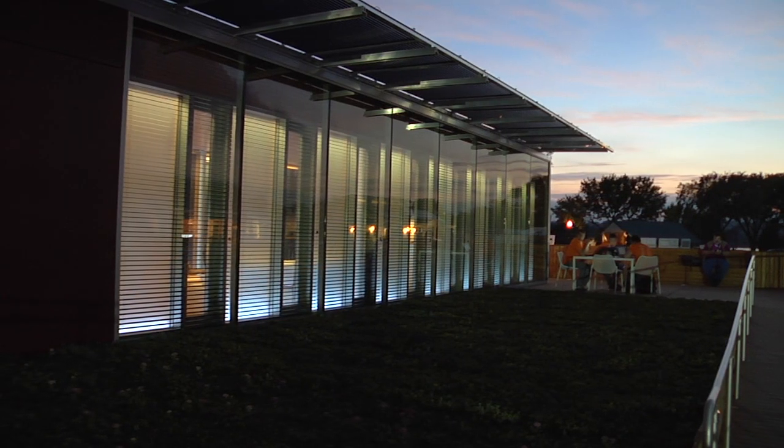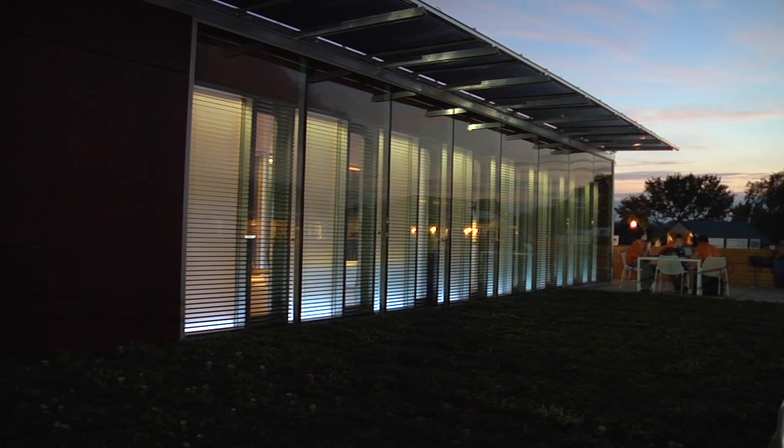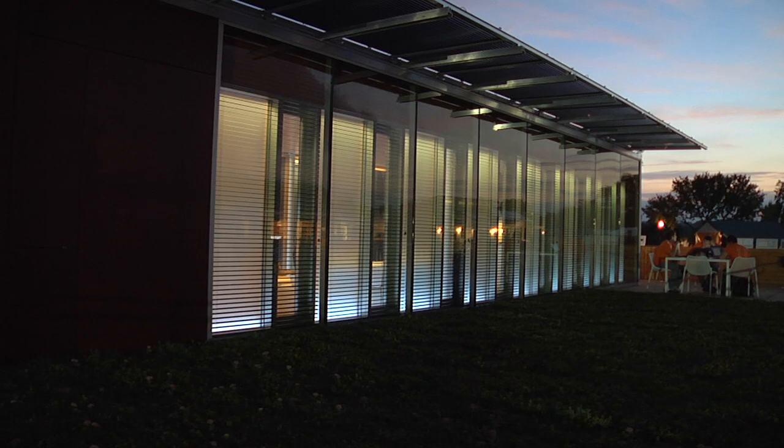The house can be lit entirely by daylight during the day, so you don't need any artificial light. But then in the evening our ambient light actually comes from along the facade — in the top along the facade we have fluorescent lighting, and in the bottom we actually have color-changing LEDs.